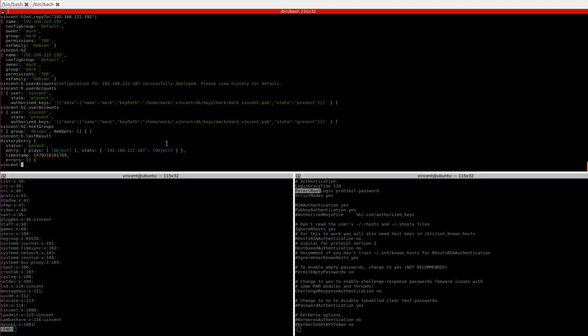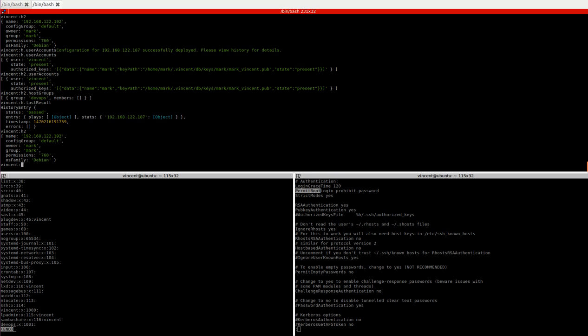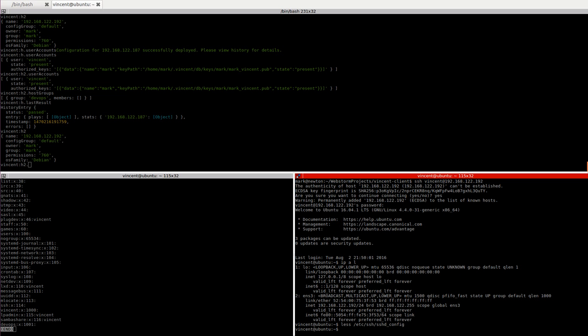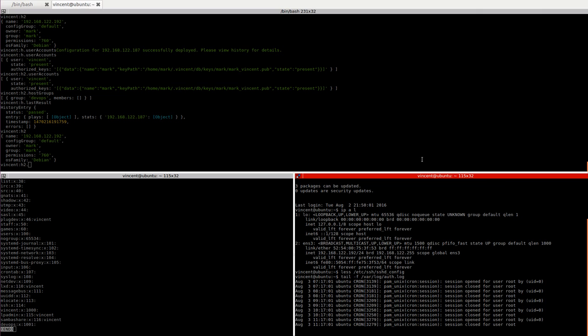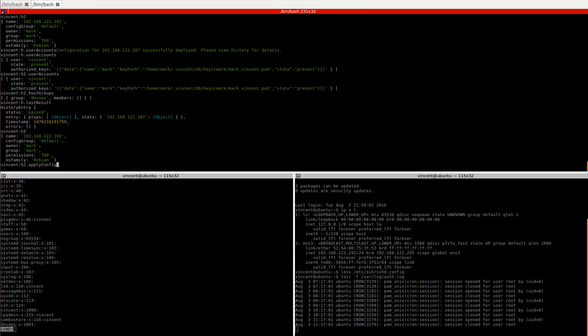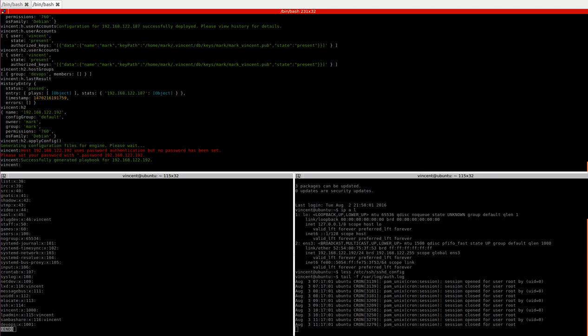We created the second one, so now we can apply it as well. You'll notice because we haven't set a password for H2, right? It will complain unless you have a default password. So if I went ahead now and said h.h2, let me just quickly go here and start the var log auth log so we can see what's happening. If I go to H2 and I go apply config, it's going to say, hey, there's no password. So I can set a password.